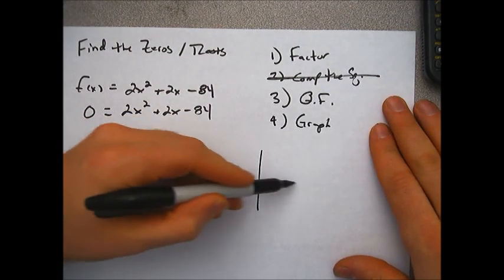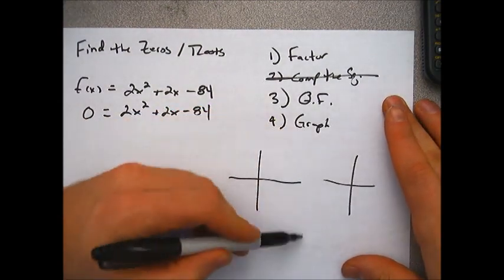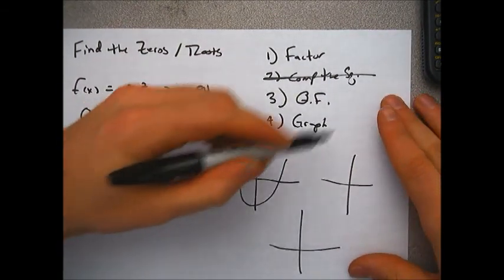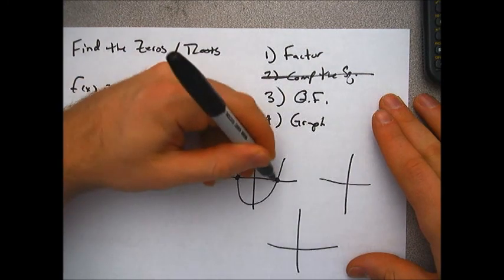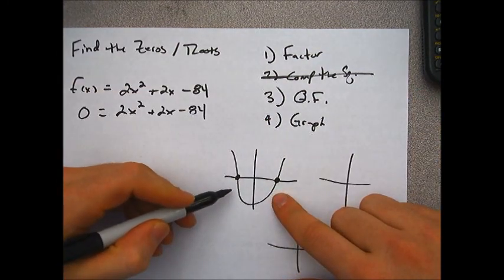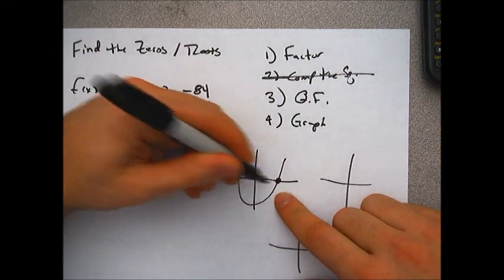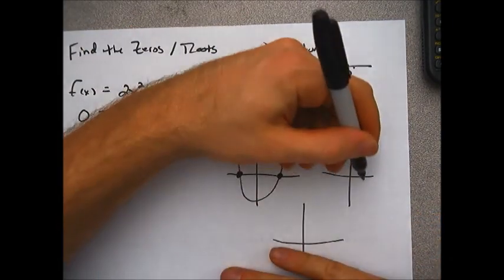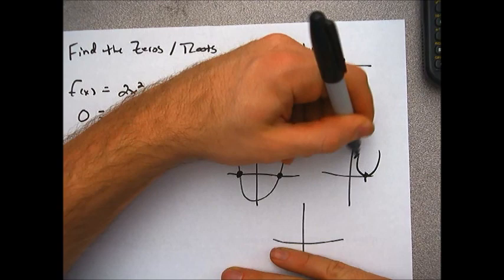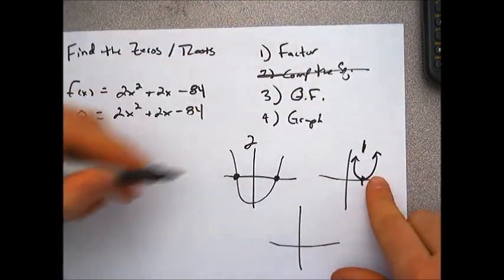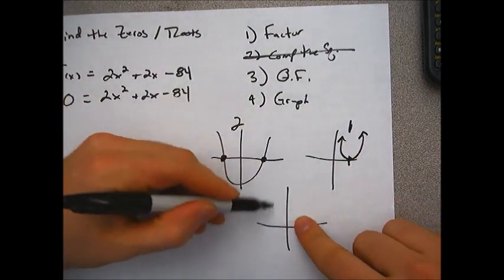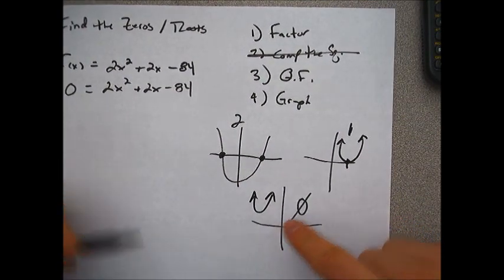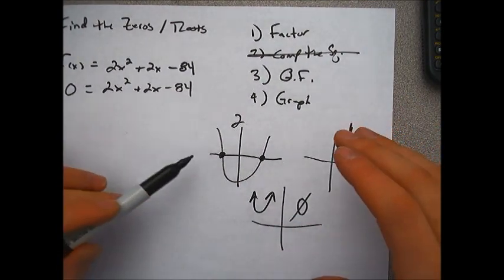What do we know about this? Whenever we want to find the zeros, here's my quadratic. In this case, it has two answers. Remember, the zeros are where it crosses the x-axis. So in this case, there's two answers. We can come over here. This one is an example of one answer. And then down here, that one's an example of 0 answers. So I would just graph this to have an idea of what you have going on here.